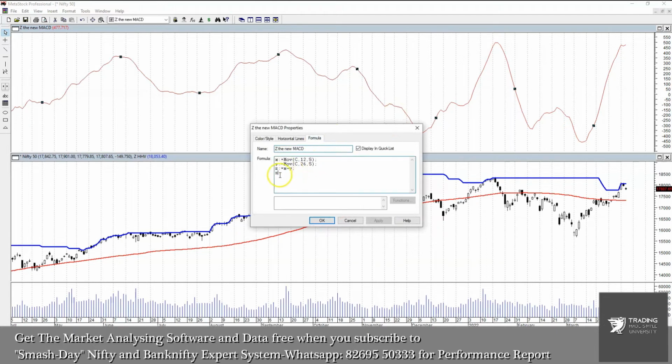Suppose let us make it look more like an actual MACD. So this is the MACD line. We can also create a trigger line. The trigger line will be defined as a 9-day EMA of the MACD. So we plot another moving average here. This time the moving average will be of the difference, and it will be a 9-day exponential moving average, right? So give it another name. Suppose we name it as A.